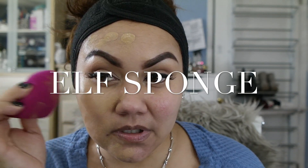I'm going to put like one pump just to test it. I know this is a very sheer foundation, but I have very mature skin so I can't really go for anything super matte — it's going to make my skin look a lot more rough and patchy. That's why I wanted to try this Fresh Wear to see if it's a little more forgiving on my skin. It's definitely a little bit dark, so I think this is going to be my summer shade. I'm going to go in with the beauty blender because I want a very natural, subtle look today.